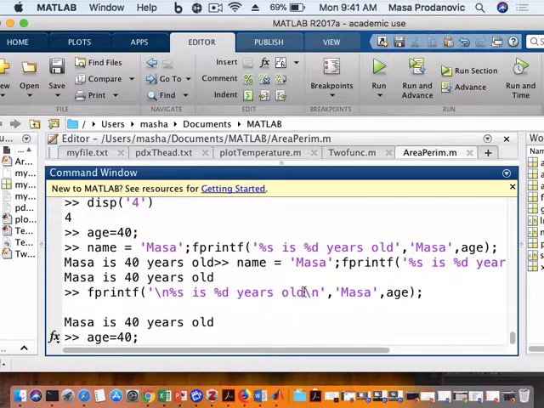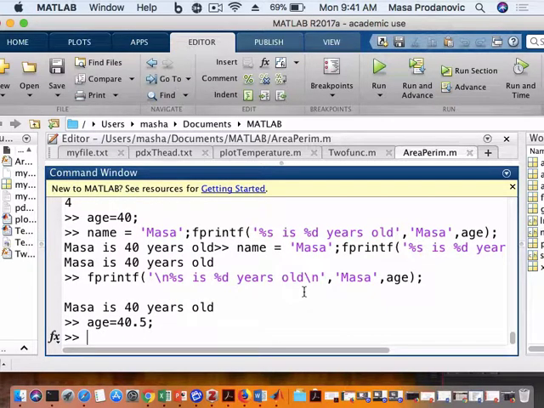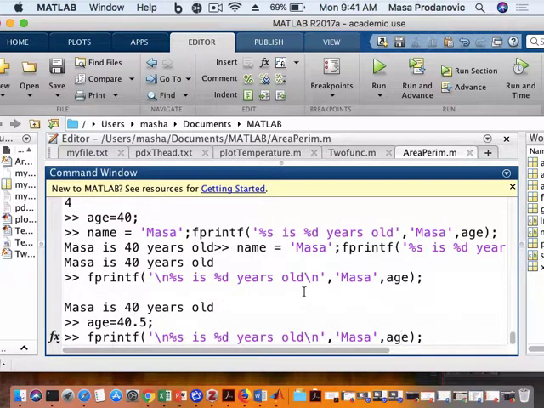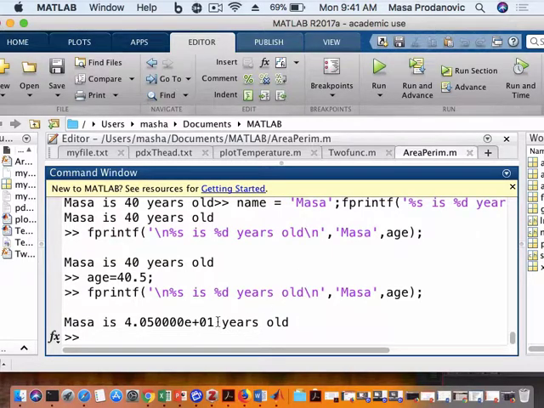Now my age could be 40 and a half, though we rarely treat age with that much resolution, if you will. In which case it would have a little trouble displaying this because I told it it's an integer, but I gave it something else, and this is how you get garbage. I mean, this is actually interpreted correctly, it recovered.